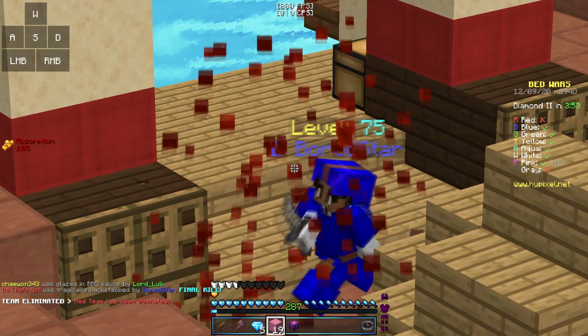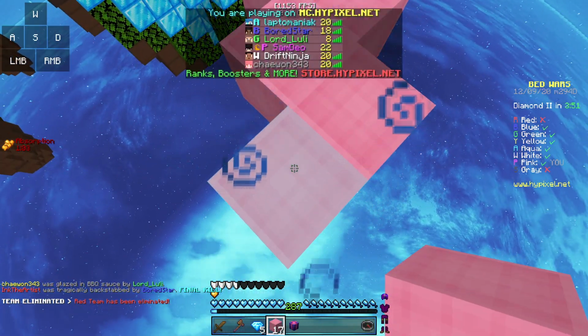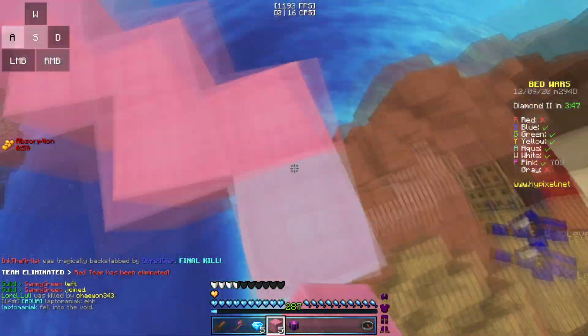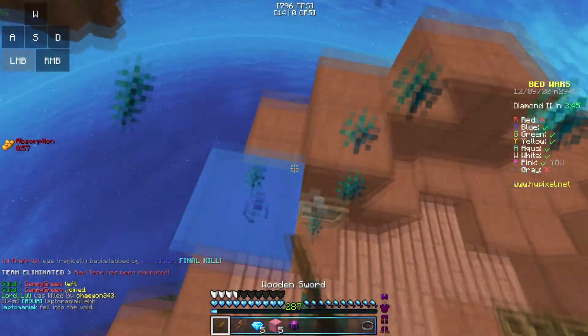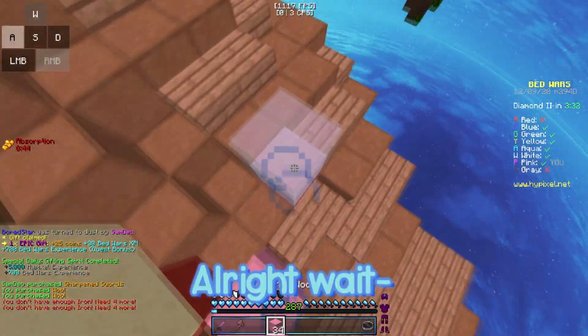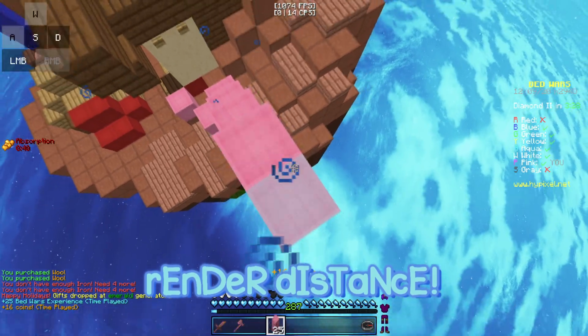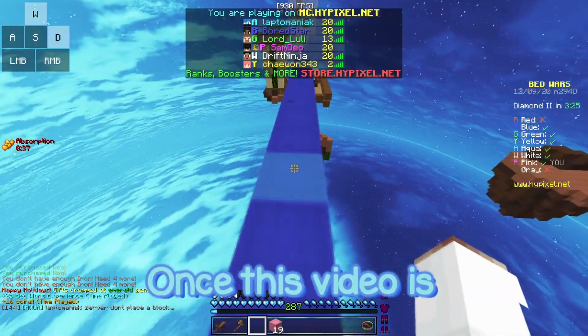Okay, red and blue. I see you guys are fighting and red just died. Wait, is blue? He's not even low. Red, you didn't even damage him. Not even a single heart. What are you doing? Alright, let's knock him off like so. Alright, wait, what's his bed defense? I can't even see his bed defense because of this dumb render distance. I'm gonna be so happy once this video's over.